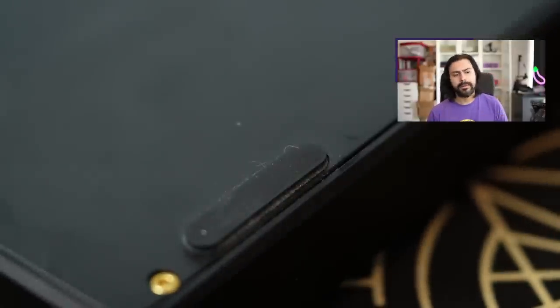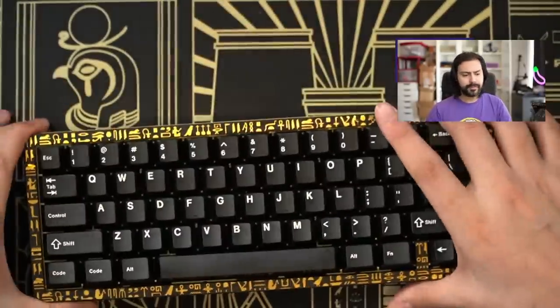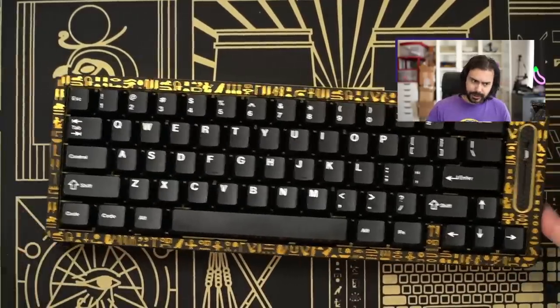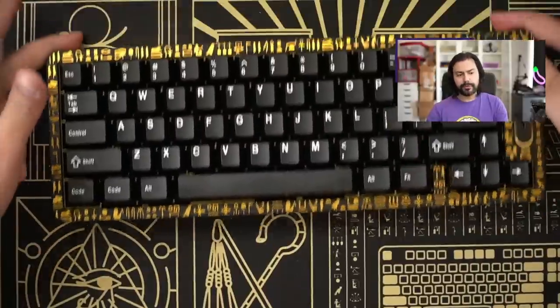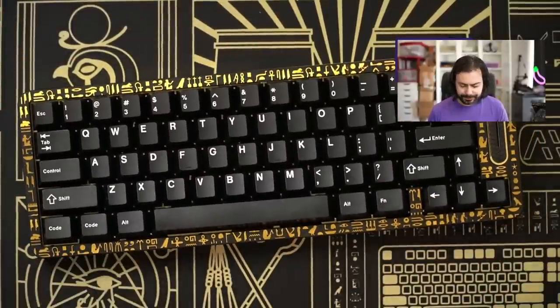Generally, I'm more of a fan of feet that will pop in or pressure fit in, not necessarily adhere, but it's fine. You can also see that it does pick up a lot of dust in that area, considering the bottom is completely flat when you're moving this along your desk. To be fair, the feet do a really good job of preventing you from moving it. But when you do move it around, you will pick up a little bit of dust on the feet. It happens to the best of us.